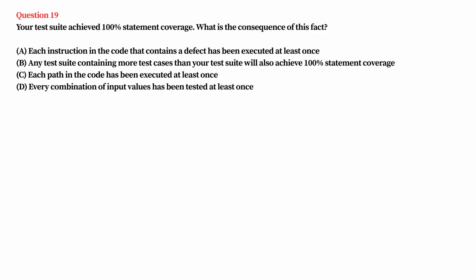Coverage depends on what is tested, not on the number of test cases. For example, for code if x equals 0, y equals 1, one test case, x equals 0, achieves 100% statement coverage, but two test cases, x equals 1, and x equals 2, together achieve only 50% statement coverage.